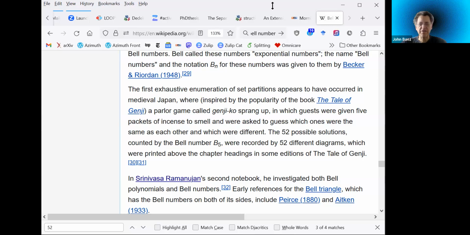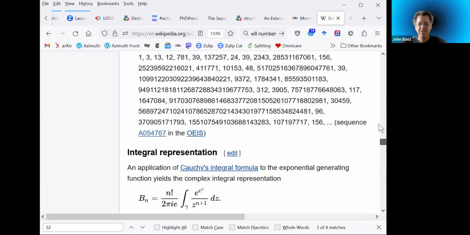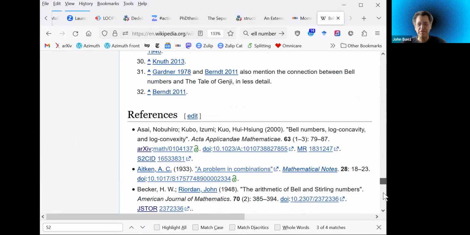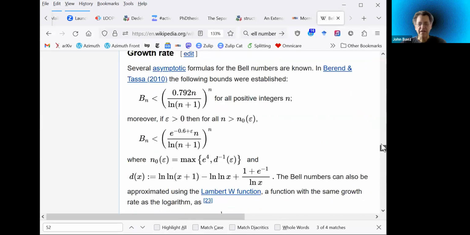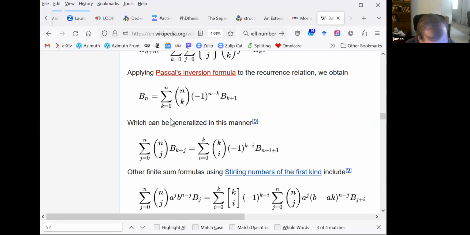And I've seen those pictures. There's some kind of pictures of the 52 things we were just talking about. Yeah, I'm glad you told me about that. I didn't know about that. You knew about this before, or you were just seeing the pictures before? I knew about it before, because I was teaching combinatorics, and I think somewhere in this article they had a picture of those things. It actually seems to be gone now. Anyway, maybe you should click on the Genji stuff, but let's not worry about that right now.